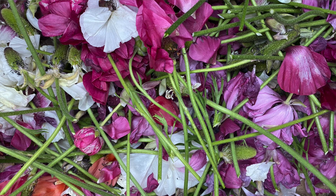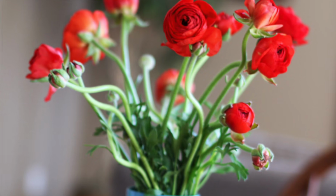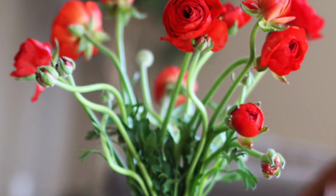Keep those spent blooms deadheaded to encourage more blooms. Ranunculus also make a beautiful cut flower. For cut flowers, cut stems just before the buds open for the longest vase life.